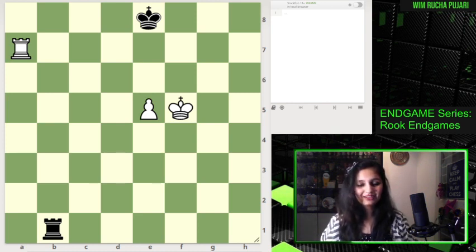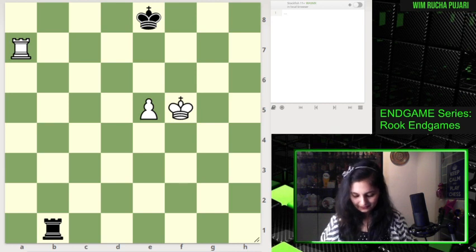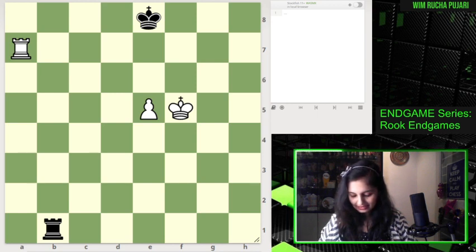Black to play and draw. This is so-called Philidor position. The famous French chess player was the first to demonstrate as early in the 18th century, the correct method of defense.